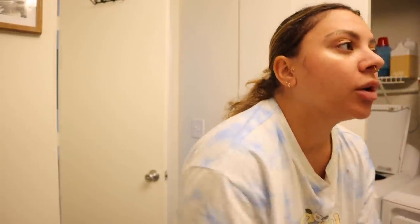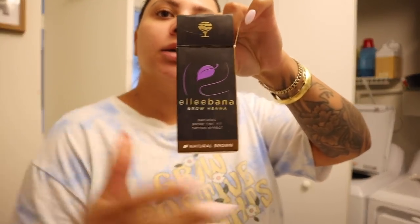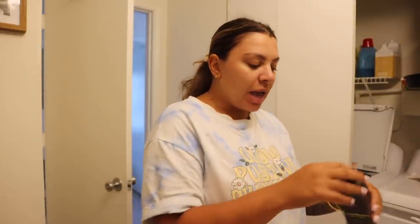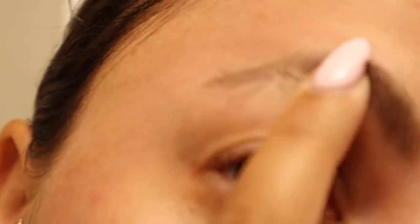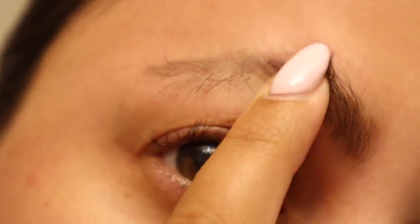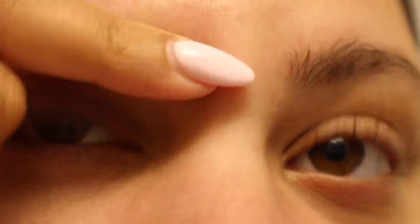It stains the hairs and the skin, and it just makes them darker and look a little bit fuller. I'm just gonna wash my face first really quick to make sure there's no moisturizer or oil or anything on my brows, so that the henna really takes. So this is what I use — it's from the brand Elibana. I get it in the shade Natural Brown. I've been doing this for the last couple of years. I did get my eyebrows microbladed years ago. You can kind of see there's a little bit of ink still lingering underneath, but it's almost completely faded at this point.